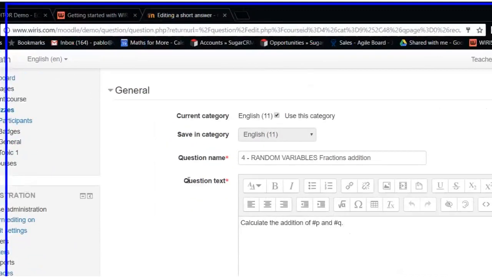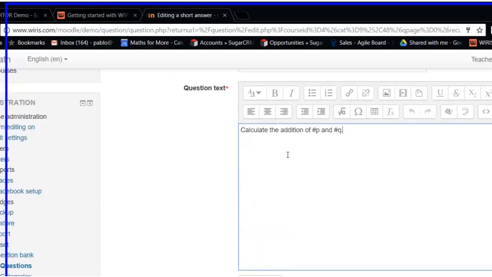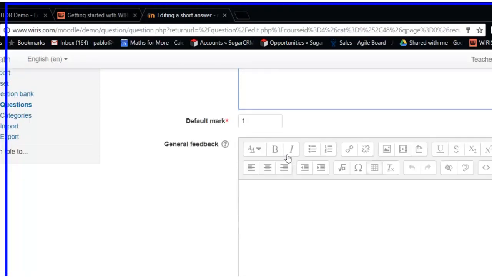This is a question. The name of the question: calculate the addition of the sign number of p. This is the way we tell Wiris Quizzes this is a variable with this sign, and I have two variables in here, p and q, that are two different fractions. You can go down.